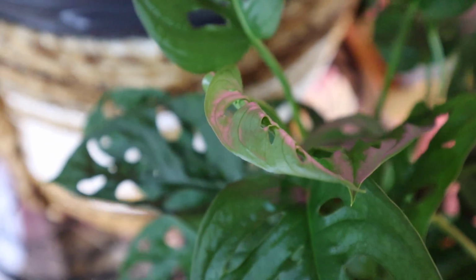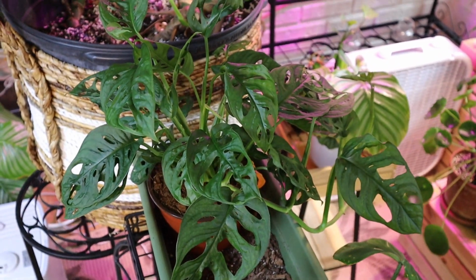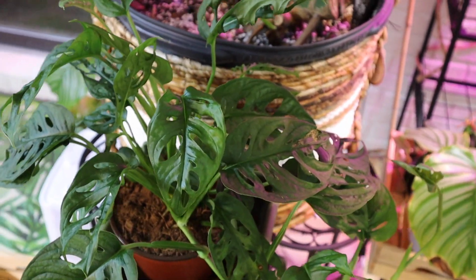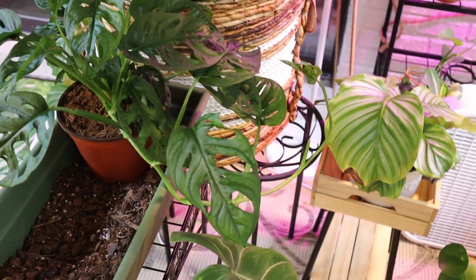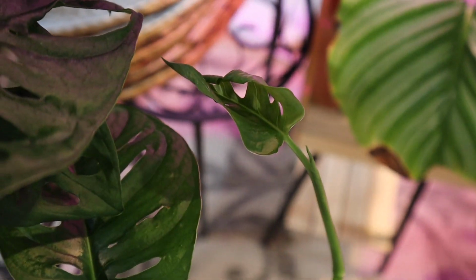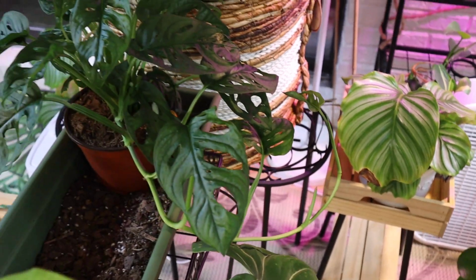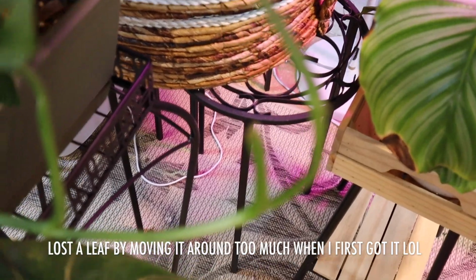We used to go there whenever I was like 10 years old, and we would go every single year, and it was just a fun place where a lot of plant vendors, mostly flowers and annual people, sell their plants. But now I guess since the houseplant craze has happened, there were definitely a lot more people there selling houseplants, and I didn't really go into that weekend wanting to buy any plants, because at that time I had just gotten home from Arizona, and I was saving money because I just spent a ton on vacation, and I was getting more in that mindset of I only want to purchase plants that are on my wish list, and I'm almost positive that not a ton of rare plants were going to be there.